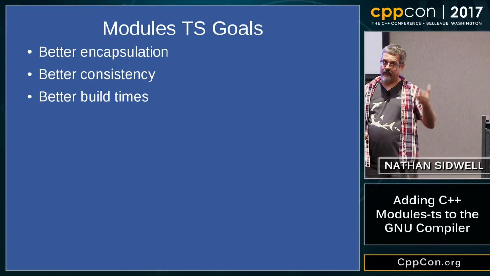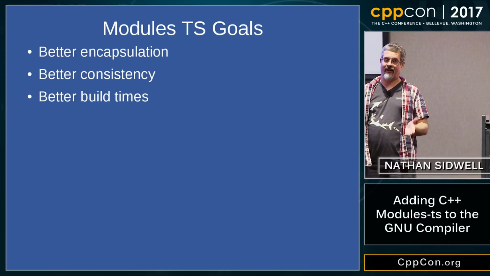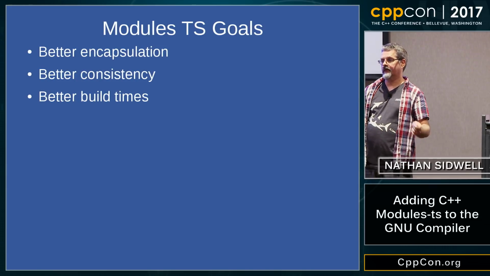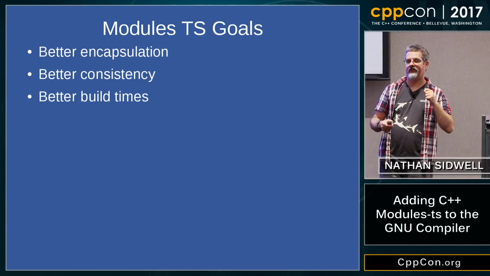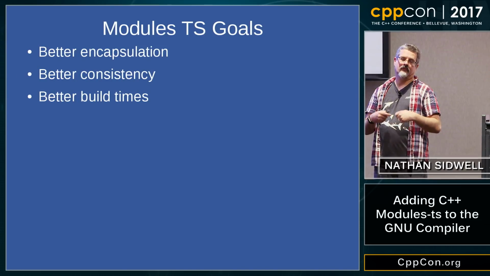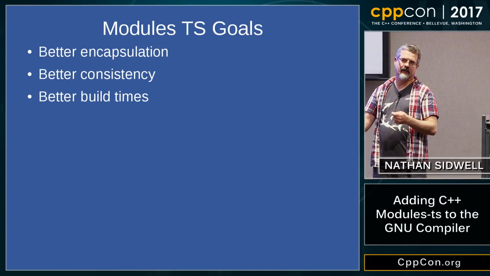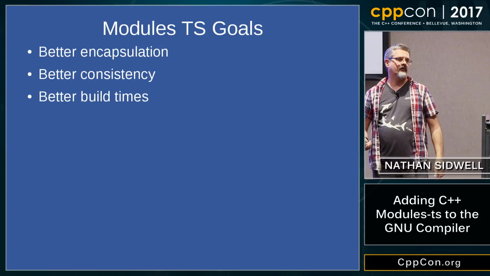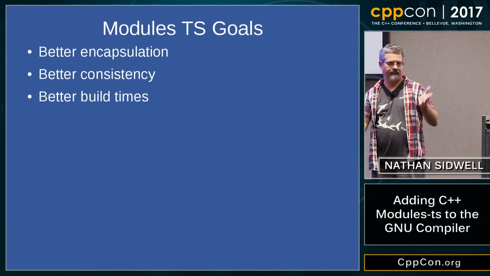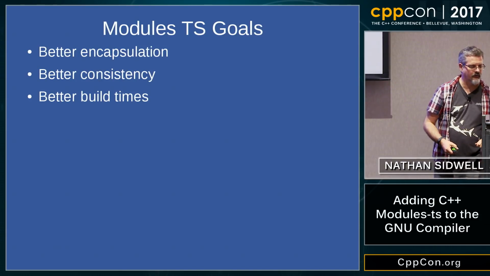And all that header parsing and template parsing in the header files takes a lot of time. C++ is not an LALR(1) grammar. That's a compiler term meaning I can just look at the next token and figure out what I need to do. C++ requires unbounded backtracking because some of the paths are complicated and you don't know until you get to the end of an expression and just go, oh, hang on, this isn't a declaration. And Lewis pointed this out in his talk earlier about recurring bugs that turn up in source code, and one of them is the most vexing parse, and that's the horrible one in the grammar.